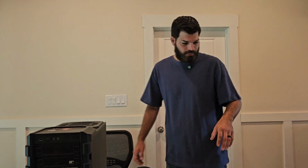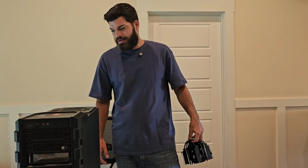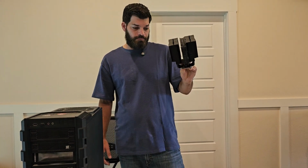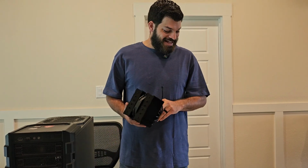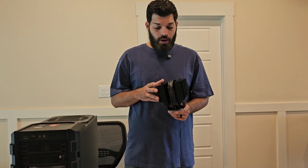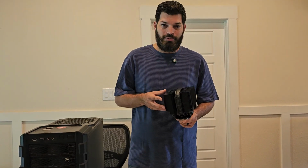And I'll show y'all the CPU cooler that I have, which I think is great. There's nothing wrong with it, except for this CPU is spicy. So we need a lot of cooling. Therefore, I got the very well-known Noctua NHD15. This has been around for quite a while, and it's, without much debate, kind of sort of the best.